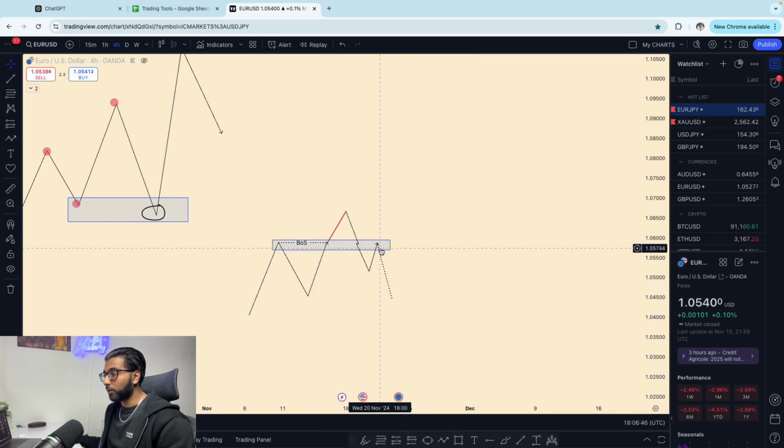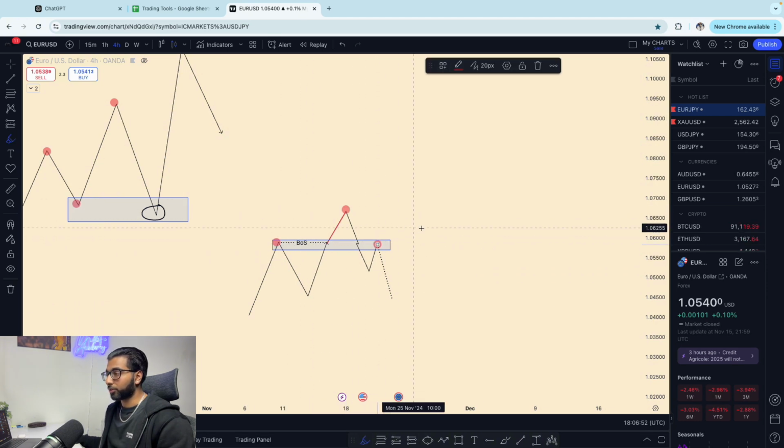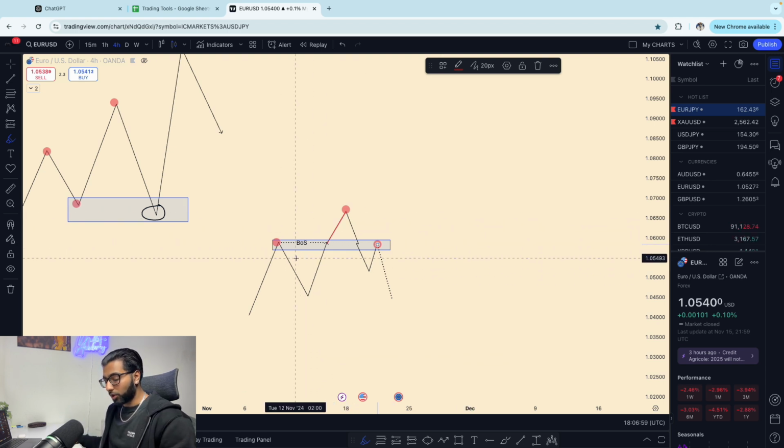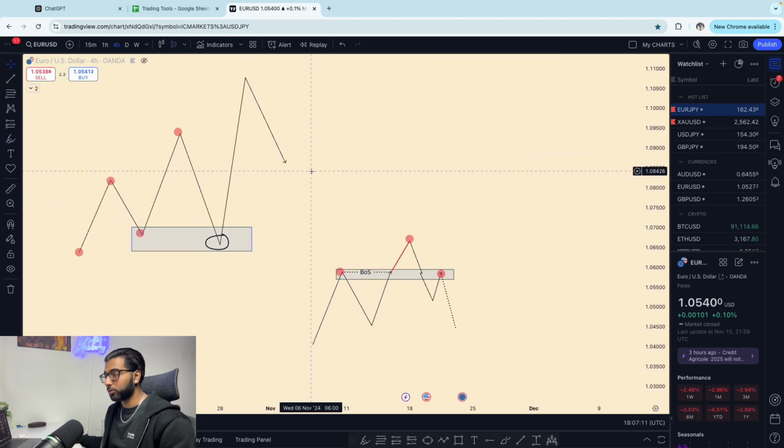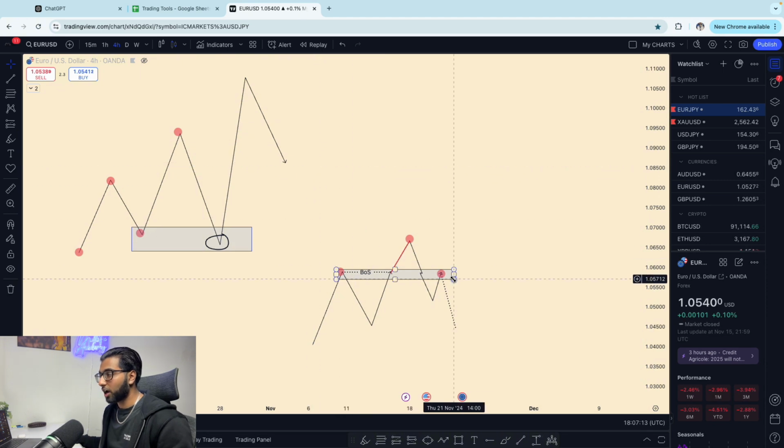price can now form a head and shoulders. Head and shoulders, what do we see? Left shoulder, head, right shoulder. Boom, like this. And that's the importance of understanding the initial break of structure. So we're going to look at the markets and we're going to look at break of structures. We're going to identify break of structures and see how easy it is to identify them and how easy it is to place trades. Now, I've shown you a few examples when it comes to break of structures and what we can do when it comes to break of structures.